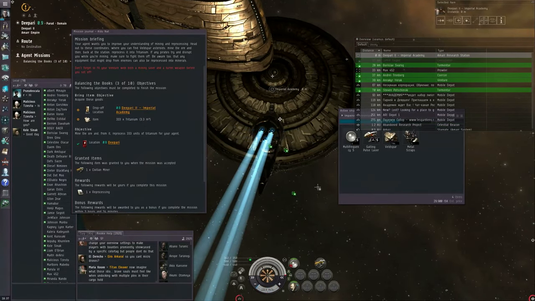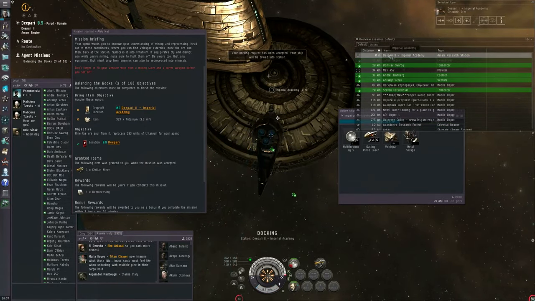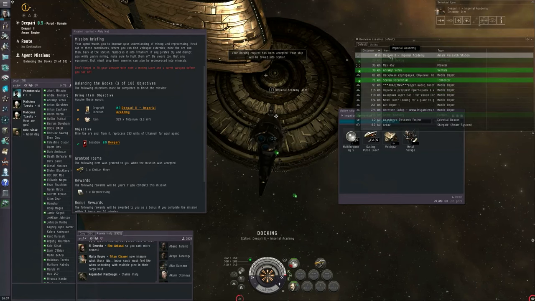And I keep forgetting to warp to my cuddle bookmark docking rather than warping to the station itself. Docking request accepted.